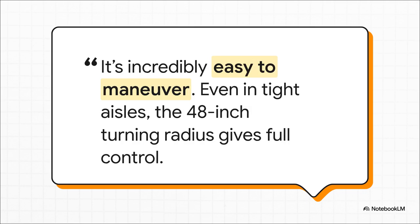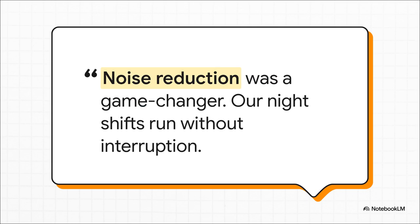And this brings up a super important point, usability. All that power is worthless if you can't actually control the machine. A tight turning radius like that means it's not just for big open spaces. It can navigate the tricky, narrow aisles you find in a lot of modern fulfillment centers. Remember that 70 decibel spec we talked about? Here's the real-world impact. For any place that's running 24/7, being able to clean without stopping operations, well, that's not a luxury, it's a necessity. It means you can keep things clean and ready to go all the time.